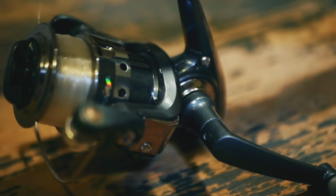I have talked about both these rods very in depth. Now it's time to take them out in the water and see how they perform. So I took the Zebco out to a local pond to see if I could catch some fish on it.